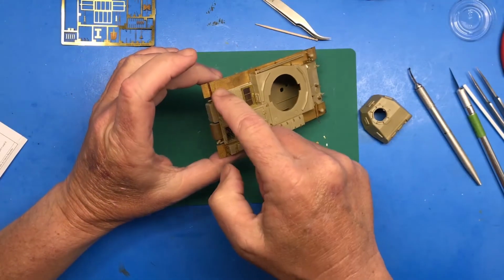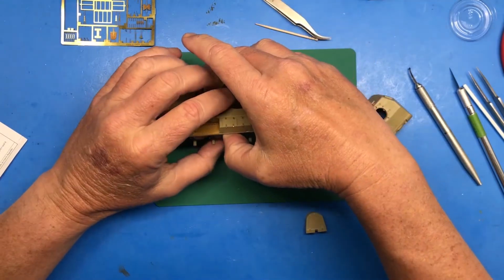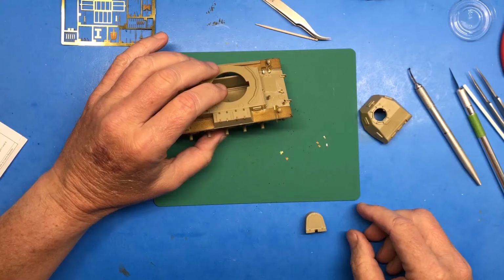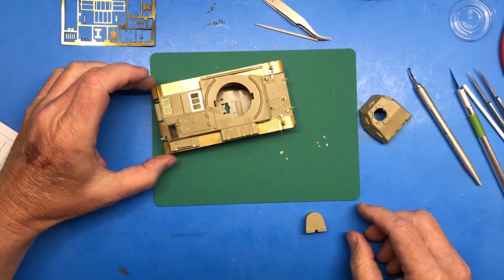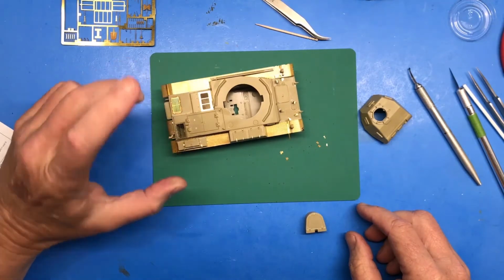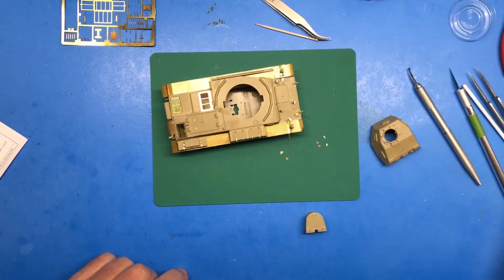Okay, with the installation of those brackets and that box there, yeah, it looks like the hull photo etch is complete. So now I can move on to the turret.